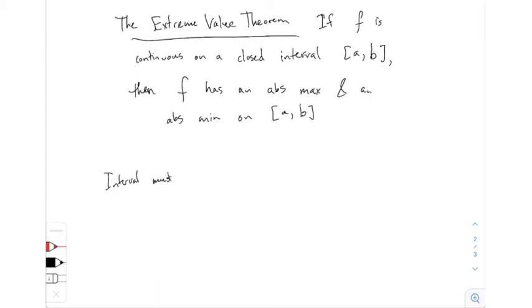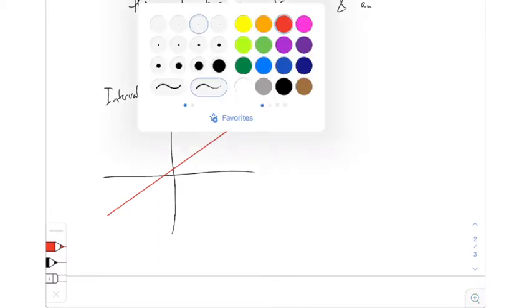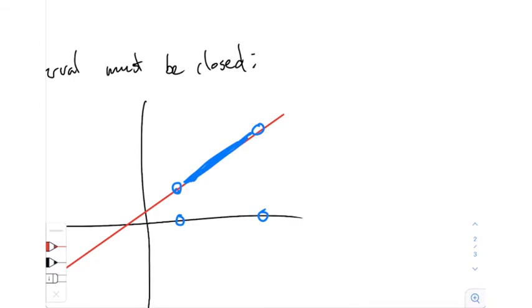If you use an open interval, for example, I could do even with that same line that I've been drawing over and over again, but using an open interval as my blue thing, that means I'm going to go, say, from here to here. The function would go like this, right? But it would exclude the top and the bottom values, all right? And I hope you agree with me, so those are like empty circles there. That means the blue part, at least, doesn't actually reach the top value. It goes all the way up to it, but not including the top value. So actually this blue function that I've drawn here, this piece of a function, does not have a maximum value.